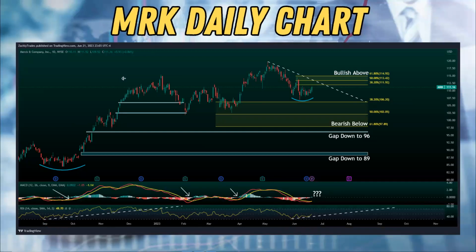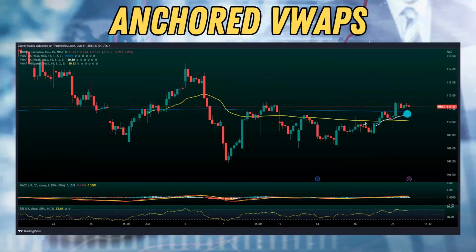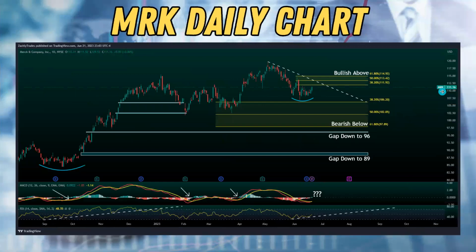Now, remember, when we look at the short-term chart here, this is the 1 hour time frame, we see that we're above all of the anchored VWAPs, whether it's the weekly, the monthly, or the year to date. So that's suggesting a little bit of bullishness. Now, we're not very much in front of them. And if we take a look, the only one that's really curling upwards is the week to date, the white one. The rest of these are flat, indicating that it's not in a strong uptrend and we could fall back down below.